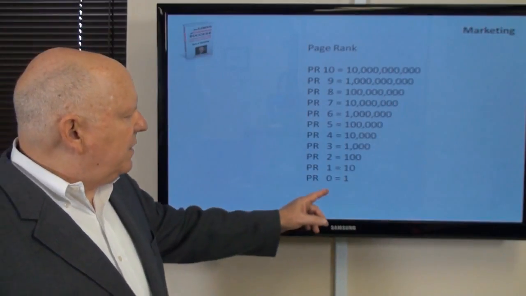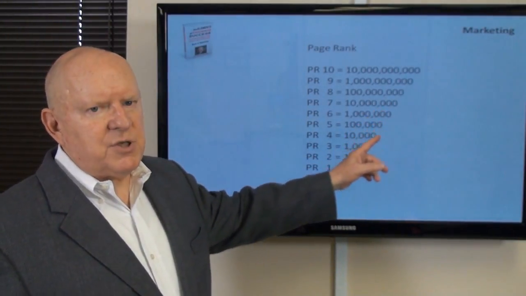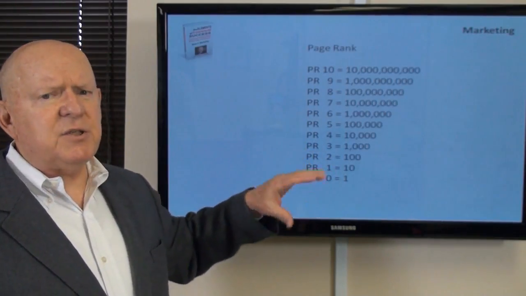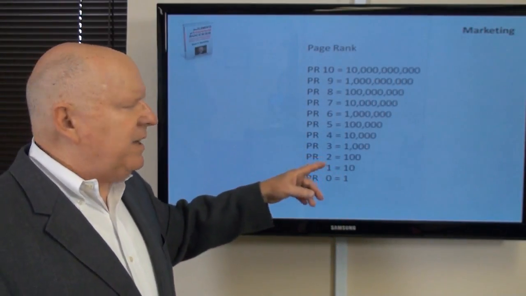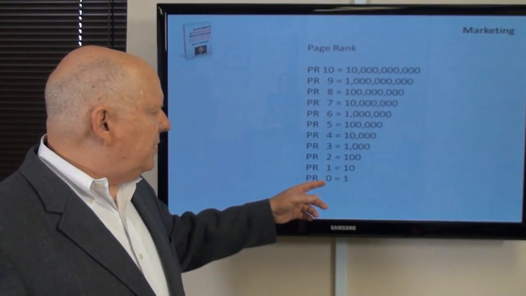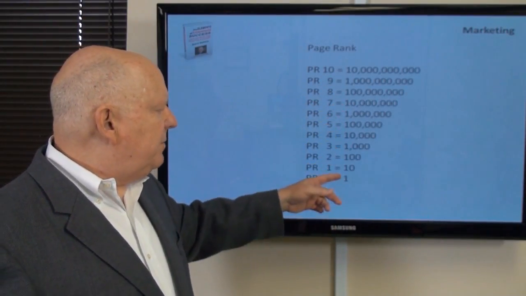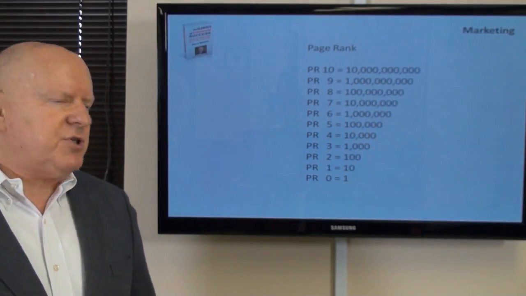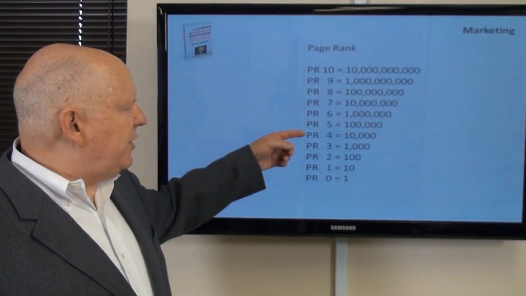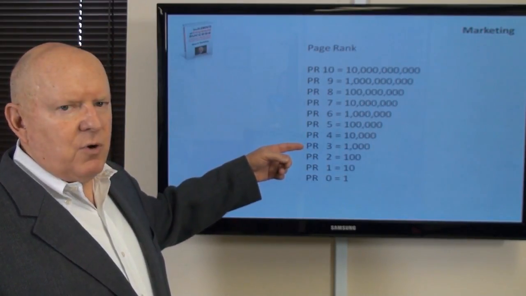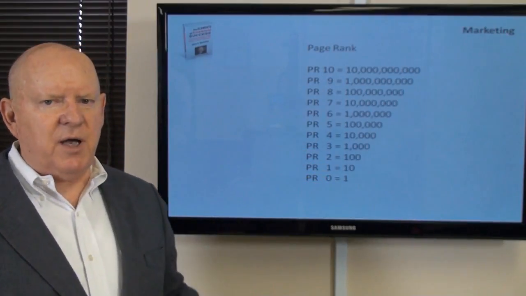Now in reality, the logarithmic scale, which I've done as a logarithmic scale of ten, is actually about 8.5, but I use ten because it's easier to visualize. So on a scale of zero to ten, you basically have a factor of ten approximately for each step in the scale, which means that a PageRank 4 website is approximately ten times more authoritative and powerful than a PageRank 3 website.